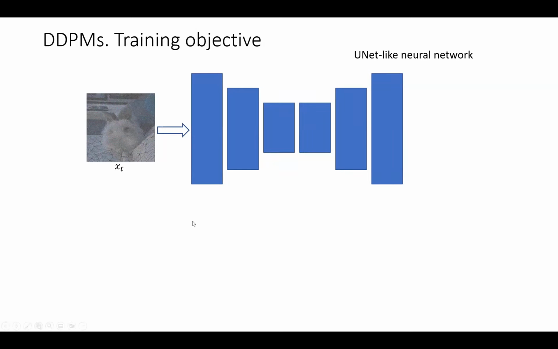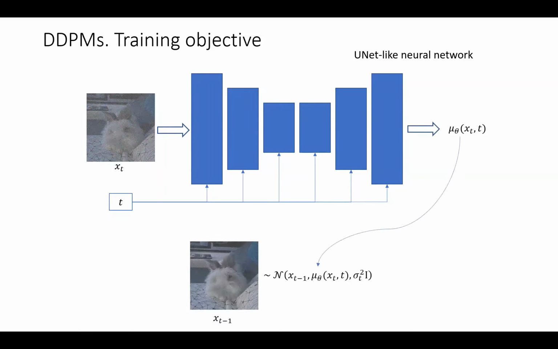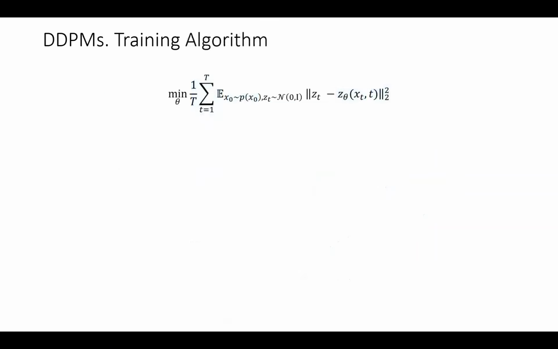So for us here, we have xt as input, and we also have t as input, and we are going to concatenate or add that, the thing we talked about on Monday also. So at the end, we are going to get this mu theta, which is the mean of this distribution. Then we can take this normal distribution because the covariance matrix is fixed, and we got the mean vector from this neural network. Then we will sample from the distribution, and that will be our image xt minus 1. And we can keep doing that. So that is the way we are going to do it.